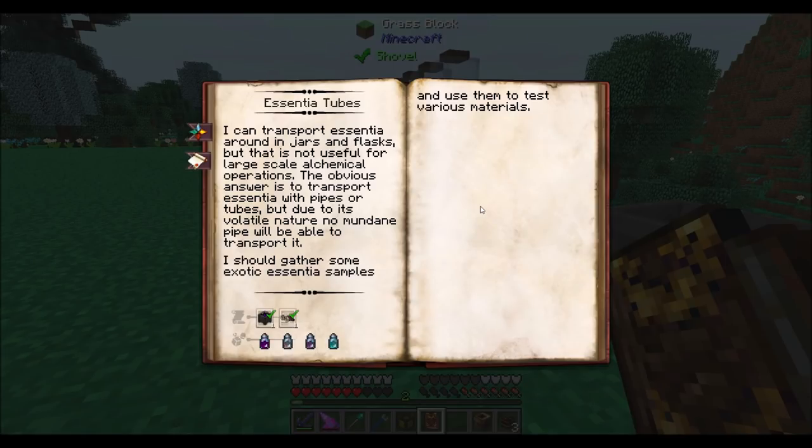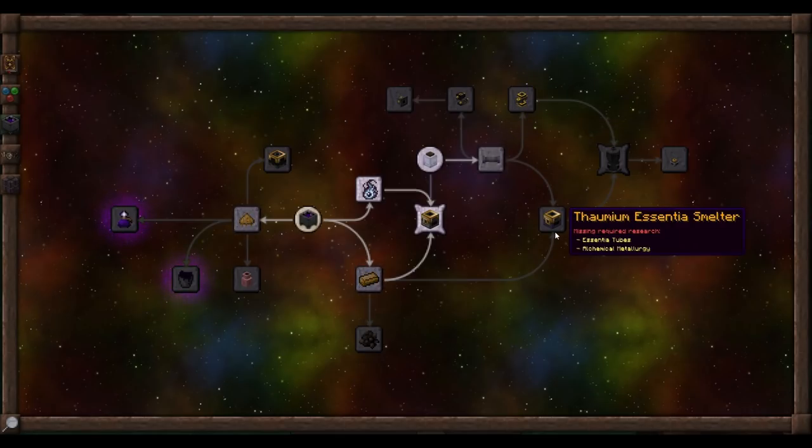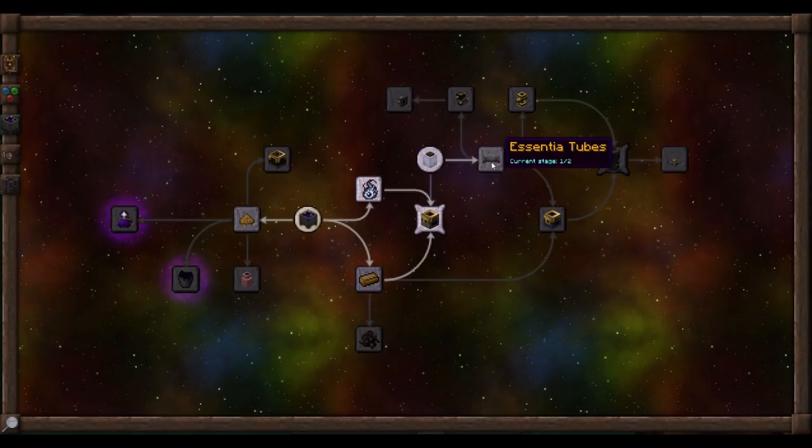So the next step is essentia tubes, which we have to go through. We're not going to use them because tubes are tricky. They're not terrible, they're just tricky and not what I like to do. I like to get to the thaumium essentia smelter and then alchemical automation, which leads to advanced essentia transport, which is the best way of transporting because it's cool particle effects, and I love those.